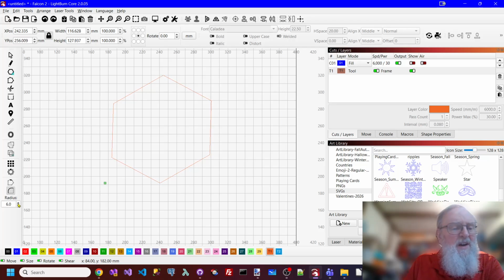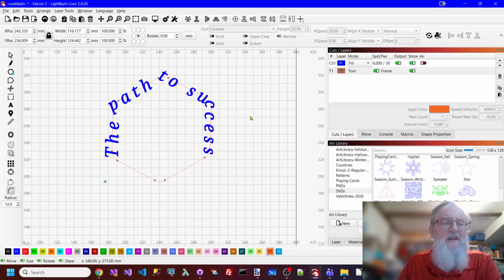Let's back that off, and let's set it to 12. And round this off. It's still not going to be a circle, but it's going to change the way my text works, because I got to follow that path.